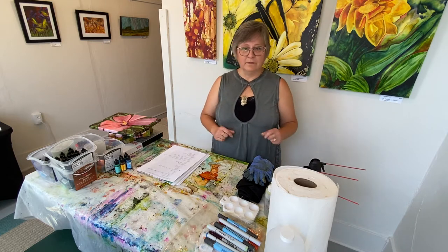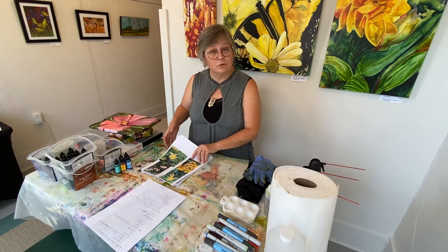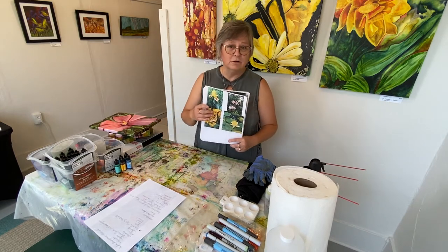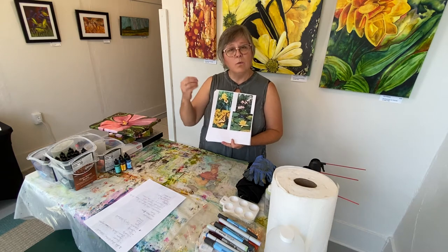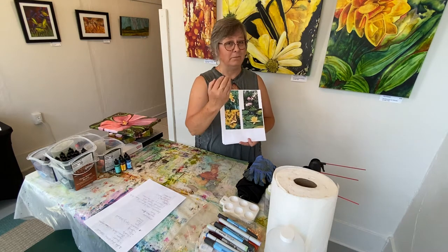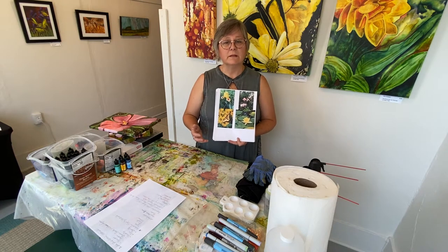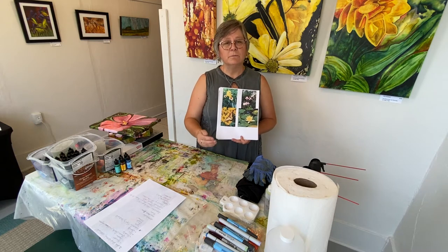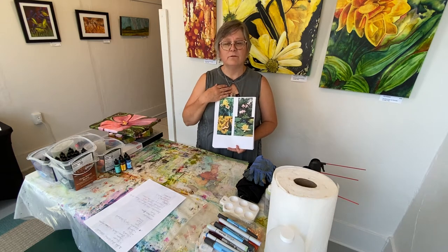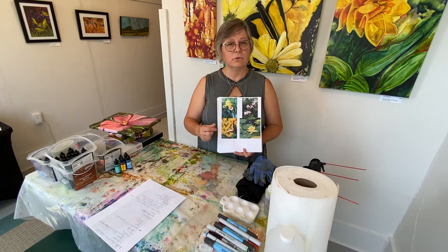Let's play with that a little bit and think about how I get started when I'm trying to decide what in the world I'm going to do. I brought along my little resource folder. I said I was an avid gardener, and I want to work from original ideas. With all this fabulous information online, it's easy to find a picture and paint it exactly — but that is violating a copyright. As an artist, we want to be respectful of other people's ideas. How can you find your originality?